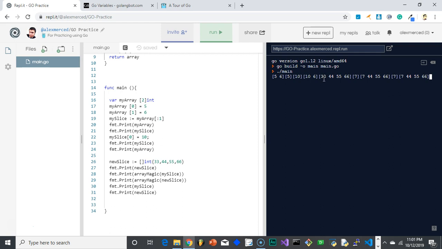Then I ran array magic on the first slice, which was a 1-element slice, so it just returned 1 element, that's 7. It does the same thing for the 4-element slice, new slice. But if I go back and print the original slices, see the slices are changed despite the function.